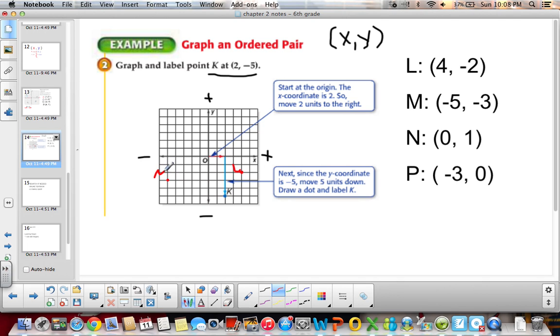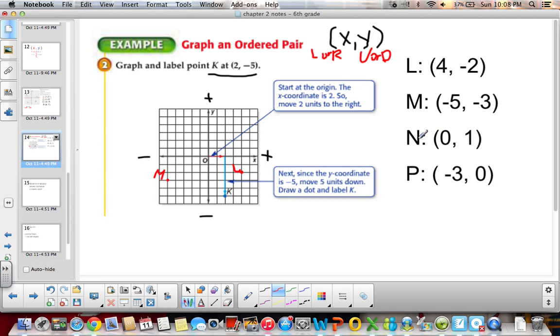You don't need to be writing this down, that's fine, as long as you're watching and paying attention, or you're reminding yourself somehow in your notes that to the right and up is positive, to the left and down is negative, and you always want to remember that x is left or right, y is up or down, and most importantly is that x always comes first. So you're always going left or right first, and then always going up or down second.